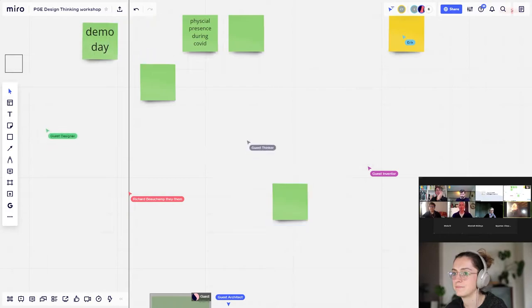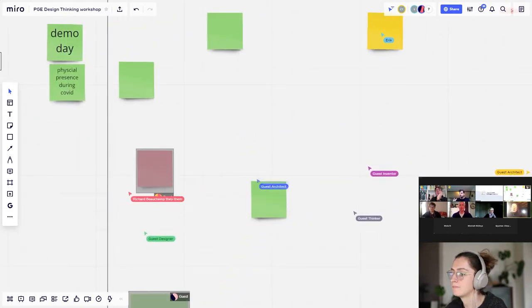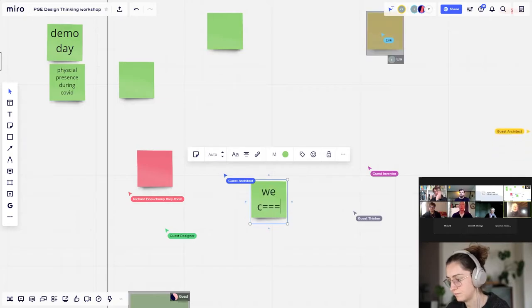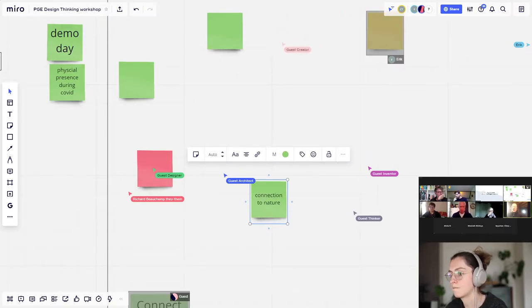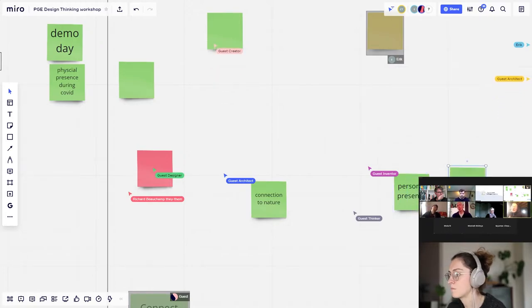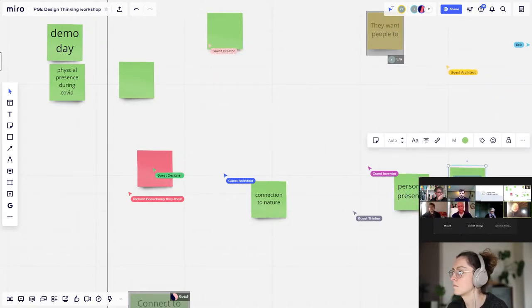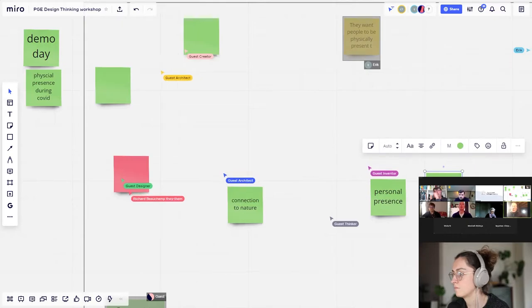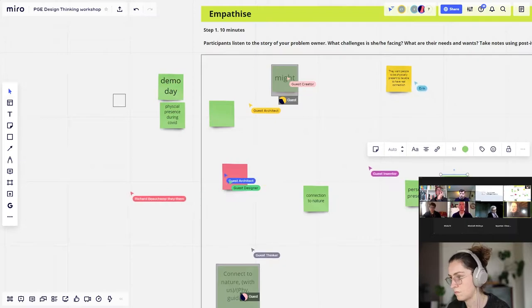So my challenge is really that we want to connect people to nature. And to do that in the most profound and effective way, it works best if people are actually in nature, preferably with us, so that the guiding that we do is physical. The challenge that we face is COVID. People cannot come here. Some local people might be able to come, but our network is still very tiny in that target group. We have a lot of people in the Netherlands who want to come, but cannot come yet.